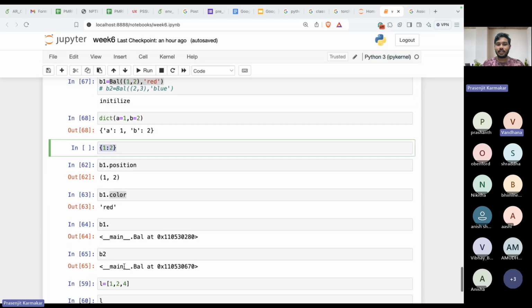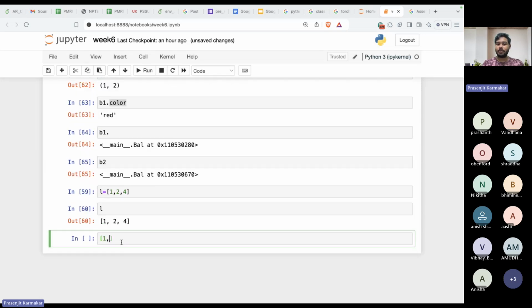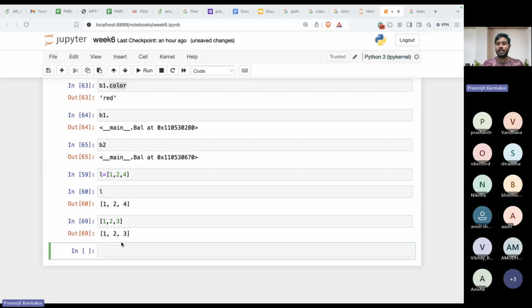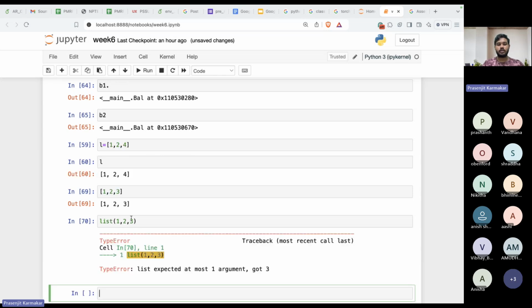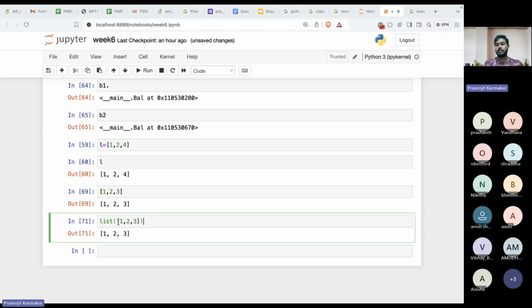Similarly, you can use a list with third bracket, right? You can also use a list like this. Sorry. You have to pass an iterator, just like this. It takes an iterator as an input, so you can also pass a tuple if you want. Range would also work. Let's say range 10. It will create a range of 10.